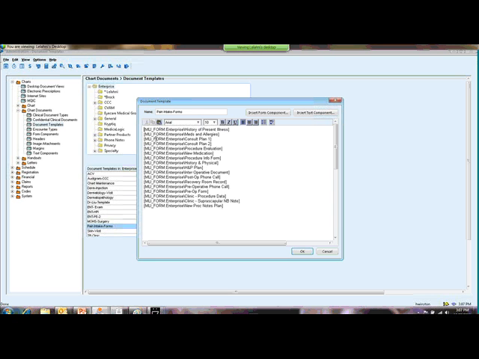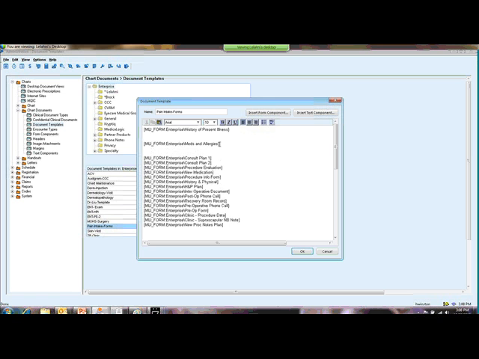So these are all of the forms. The first thing that's going to come up in this one is my history of present illness, then my meds and allergies. The way you kind of know when these begin and start is by the brackets. So what I like to do is usually hit enter after each one of these. And some of them, they're going to look like this. They'll be all mashed in together. Okay, so all you need to do is find those brackets and make sure that you have your mouse pointed at the right spot. And just kind of separate them when you work in them.